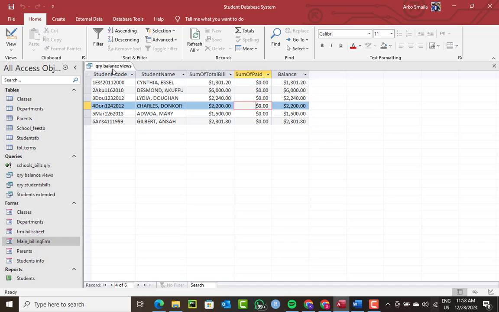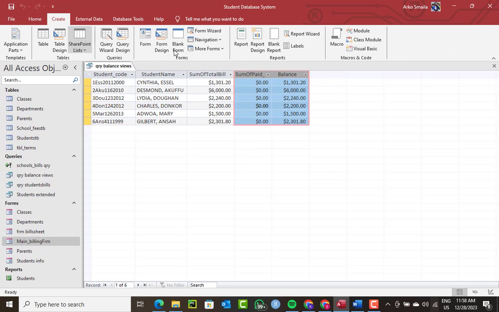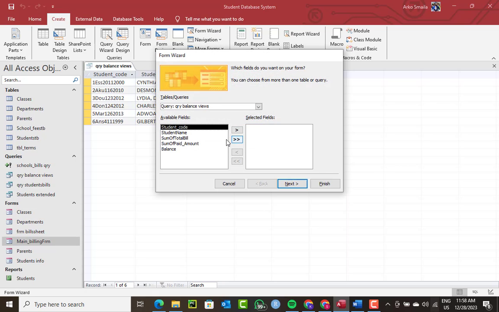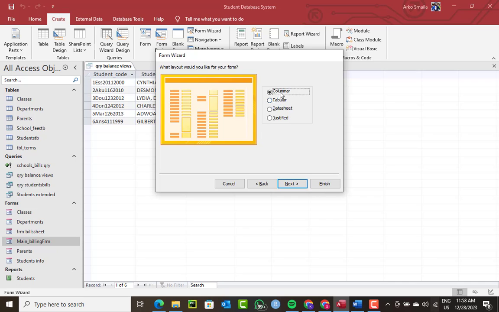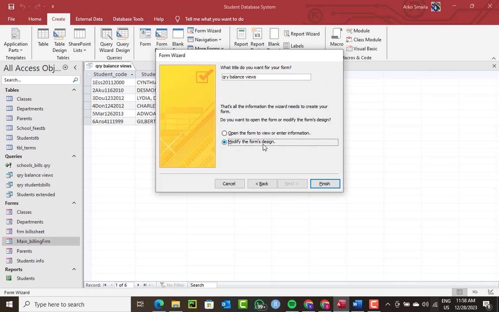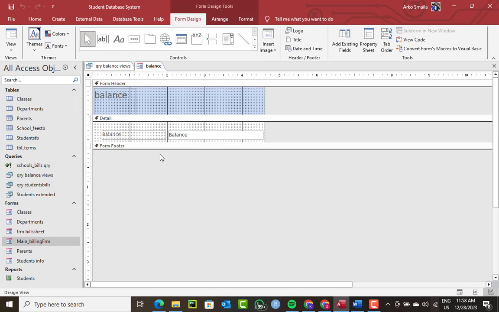Okay guys, so now the next thing we do is we can create a form. So let's create a very simple form. So we go to create, form wizard. Now we need just the balance of the students. Next, it's column now, next. So now here we say balance, modify form.